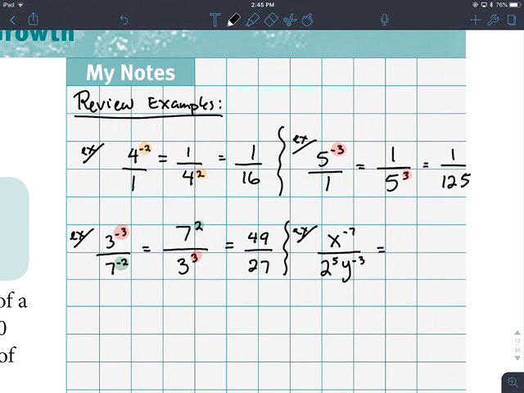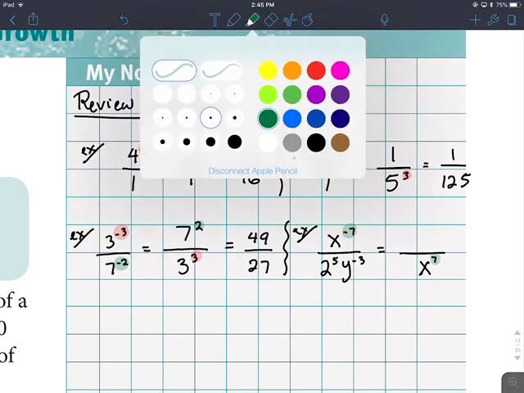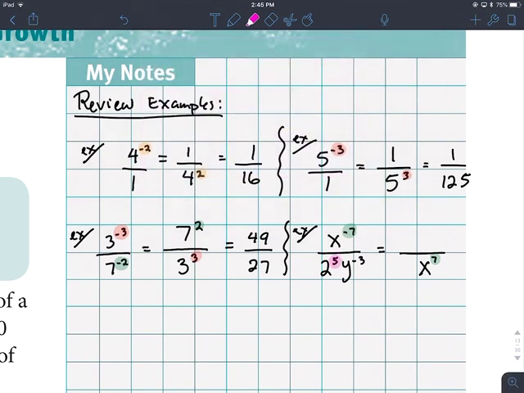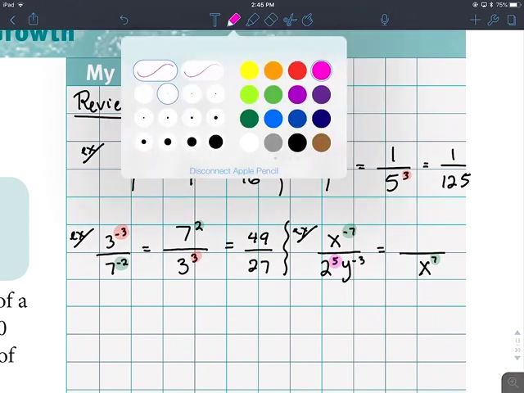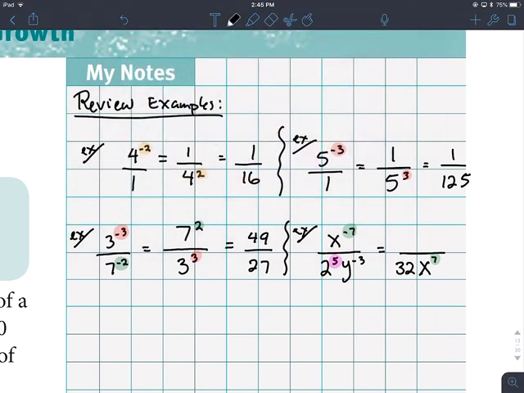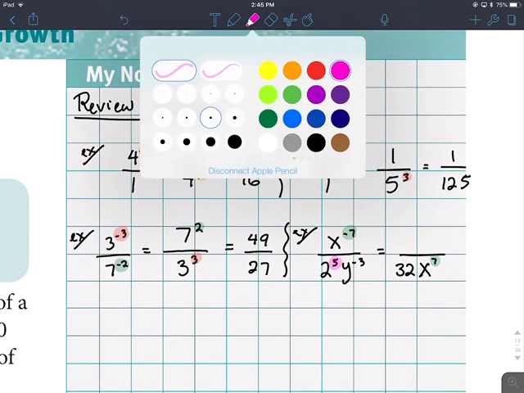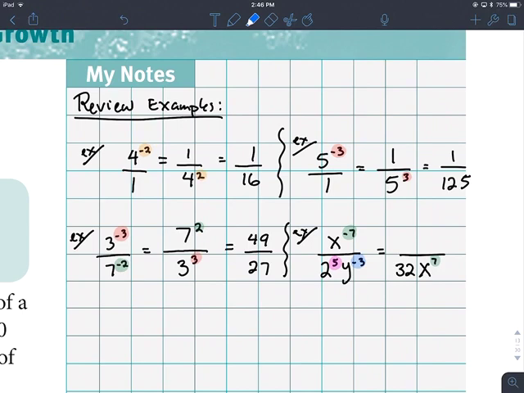So I'll start with the numerator. Notice that x has a negative power. So that means if it's in the numerator, I have to bring it down to the denominator. So this becomes x to the 7th power. So I'm going to analyze the next one, which is 2 to the 5th power. Notice that it's a positive power and it's in the denominator, so all I can do is simplify this. So 2 to the 5th power is 2 times 2 times 2 times 2 times 2, which is 32. And then the third one, y to the negative 3rd power. Notice that it's in the denominator, so I have to bring it up to the numerator. So this becomes y to the positive 3.